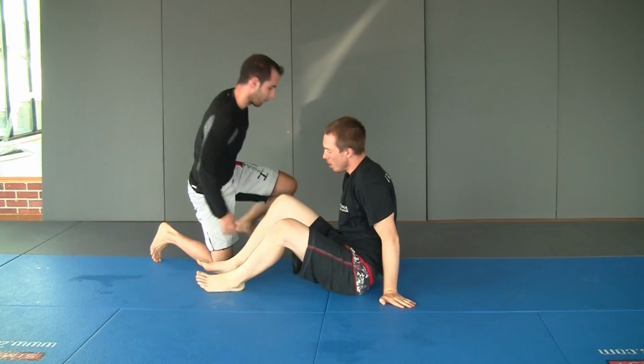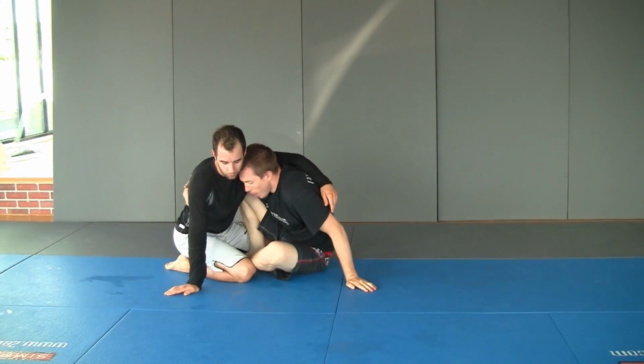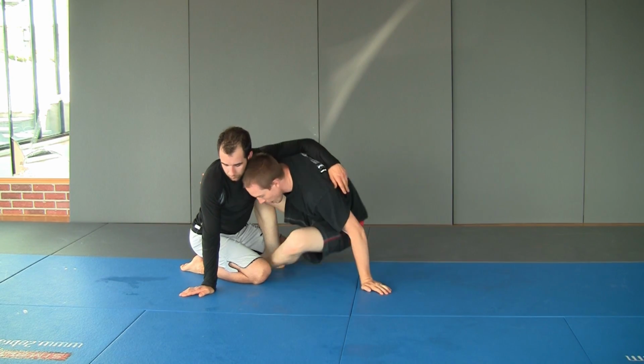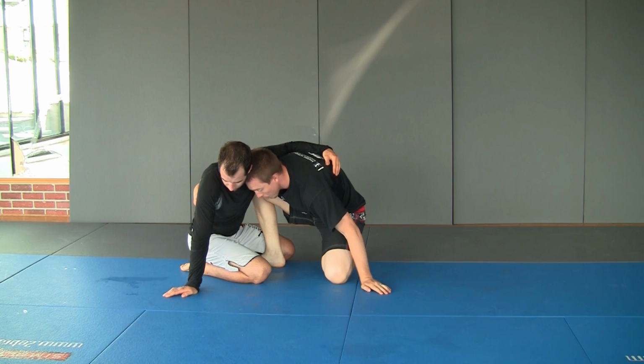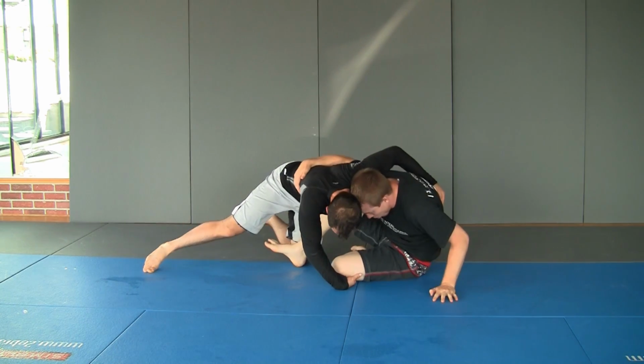Then finally, option three. As I get up, I've gotten up and out of his top position too many times. I get up to here, and he doesn't like it. He wants to stay on top. He wants to beat me up. So he decides he's going to take me down again. So he grabs my knee and starts to drive through.